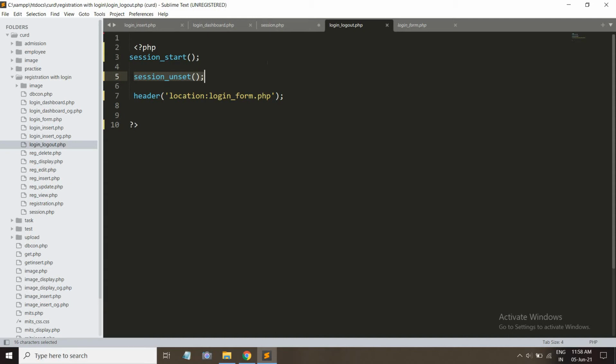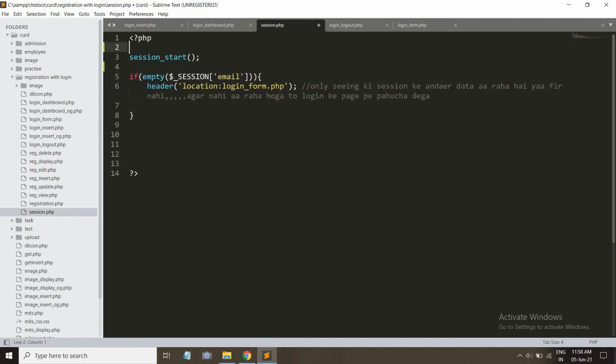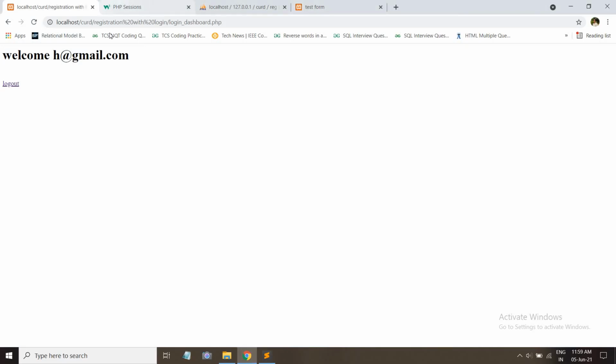Okay, that is happening. So in these two cases, when there is nothing in the email part, it means either you are a fraudster, or if you are not a fraudster, you don't know your email ID and password. In that case, it will simply use header to take you back to your login form, and this is exactly what is happening here.